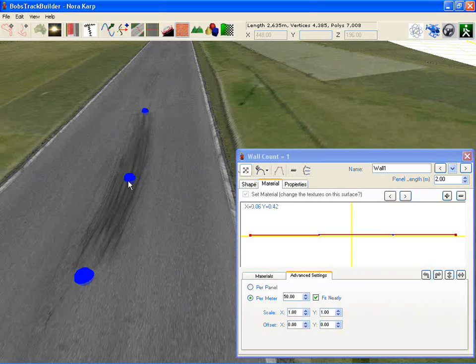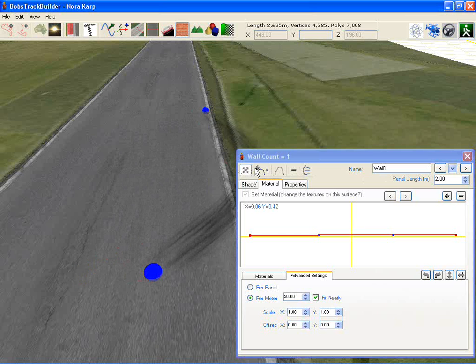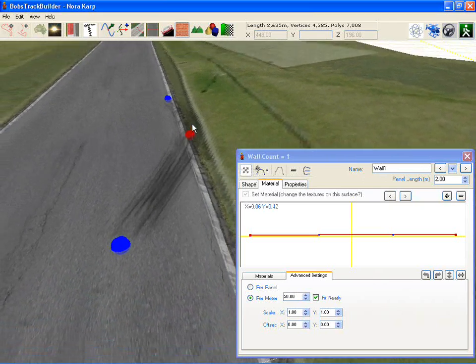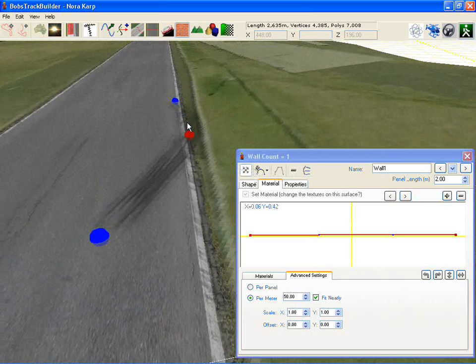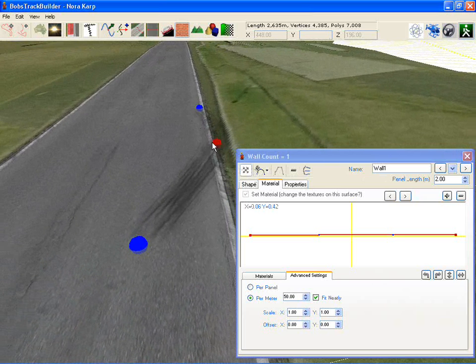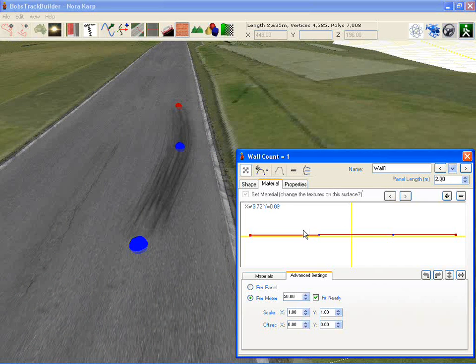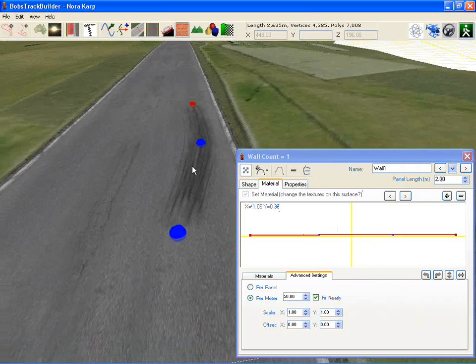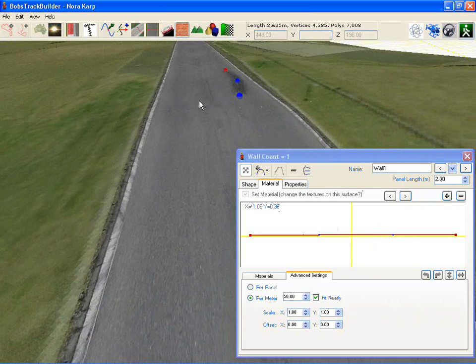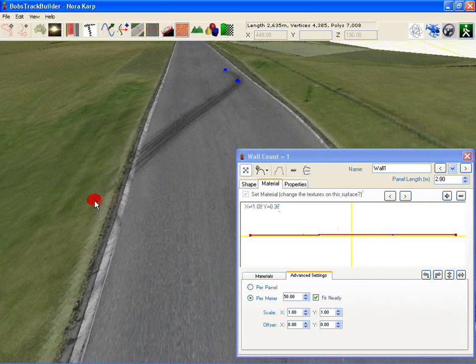Now if we go into the move nodes feature, you can see that moving about. You can drag this off the side of your track as well, so it'll be useful for adding a bit more detail, a bit more character to your track. You can play around a bit with the panel length and the number of points that you put in that. If you go off into some bumpy sections, I've got some sections off here, you'll see that it starts to break down a bit where the track is sort of pushing through.